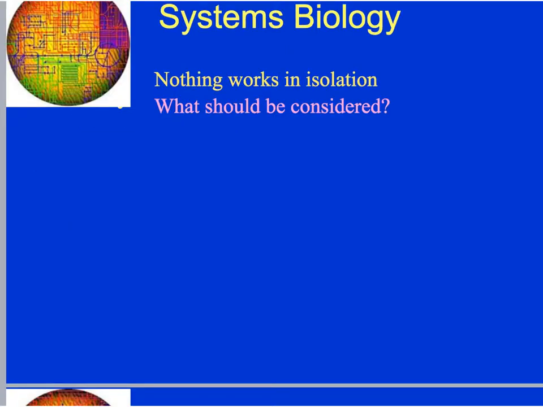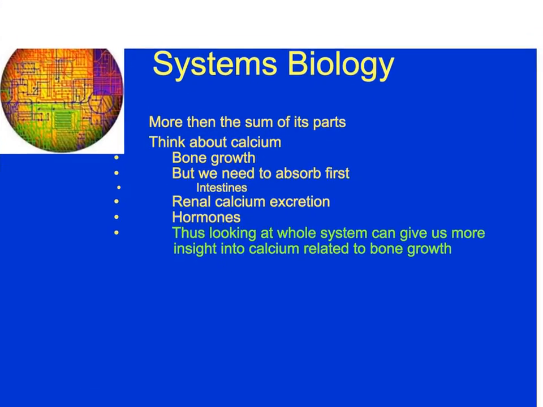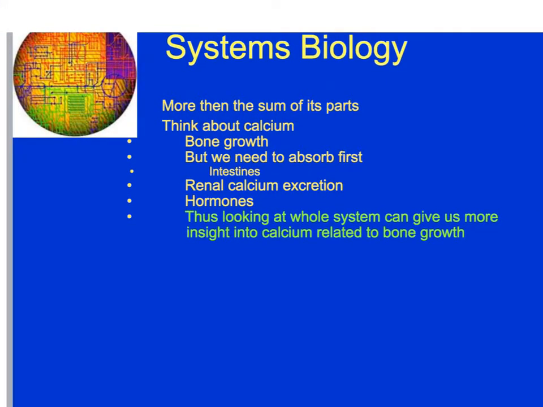So again, nothing works in isolation, so what should be considered? So it's more than the... I don't know why this is doing this to me, but I can't read my slides on that anymore. It's not big enough, but here's an example. It's more than the sum of its parts.